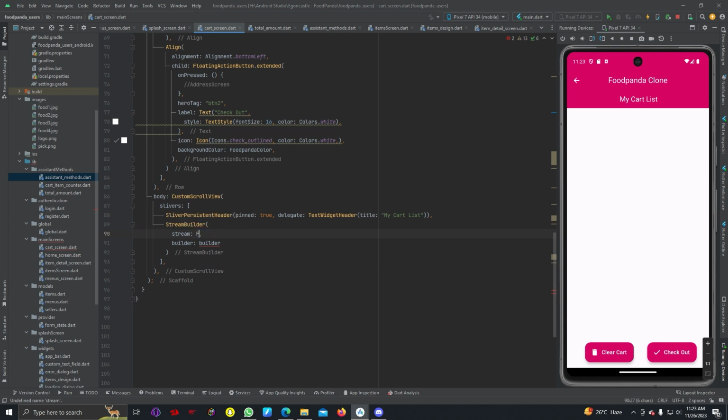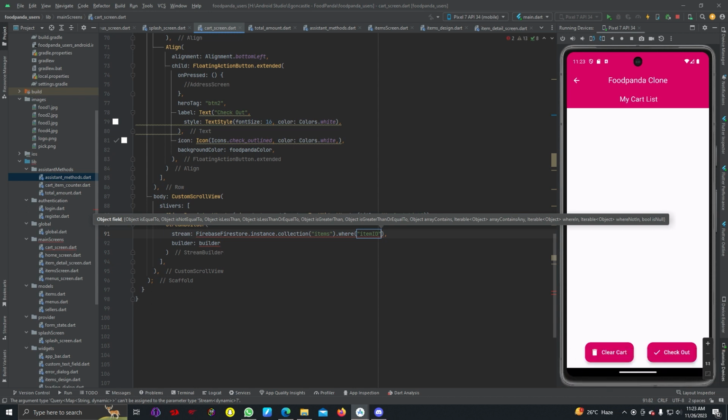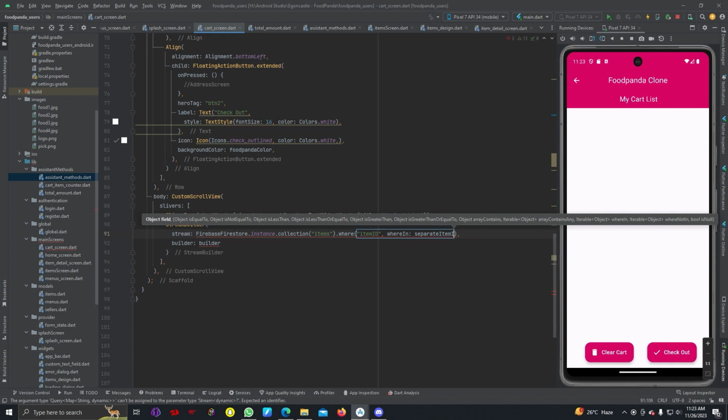So let's add a Firebase Firestore dot instance dot collection. We can directly write items dot where item id where in separate item IDs.